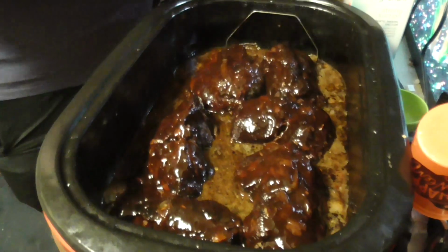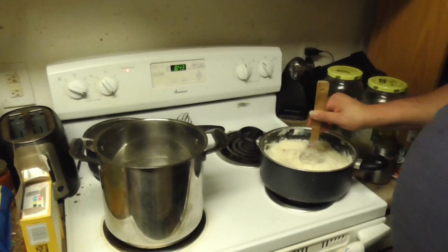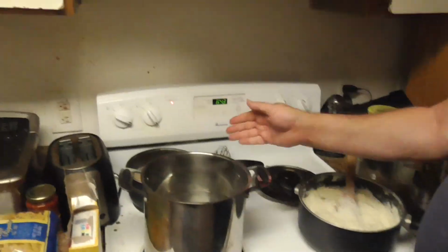And it doesn't take long to make either. And it's real satisfying knowing that you've made something from scratch that tastes so good that you're probably going to quit buying barbecue sauce at the store and make yours from scratch every time. So, let's wait for this to boil up. We will have a taste test, final presentation, and all that other stuff coming up for you right after this. I can't wait.